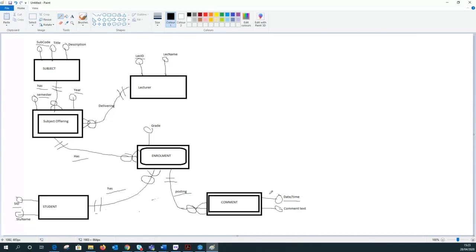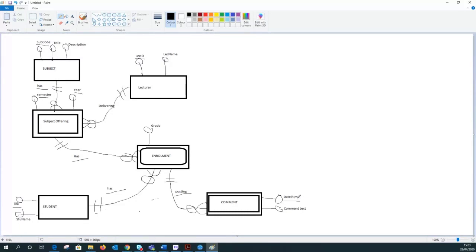And then there is another attribute, date and time, right? So how many attributes do we have in this particular comment entity? 4 coming from there, and 1 is there.